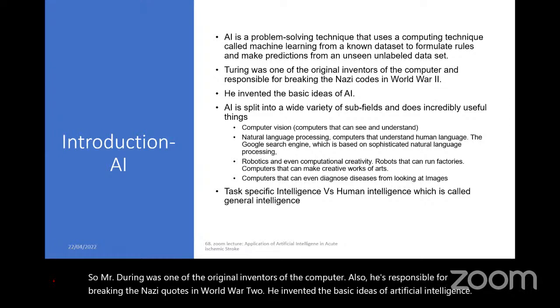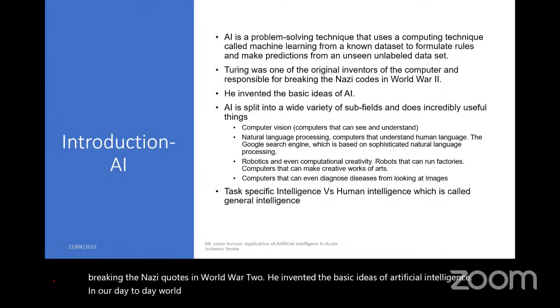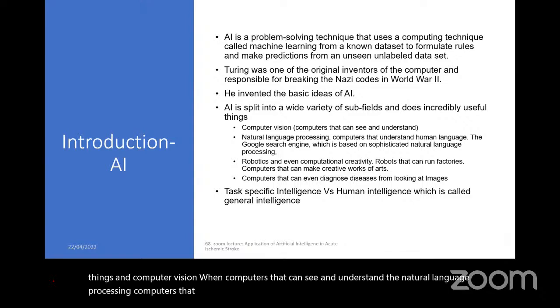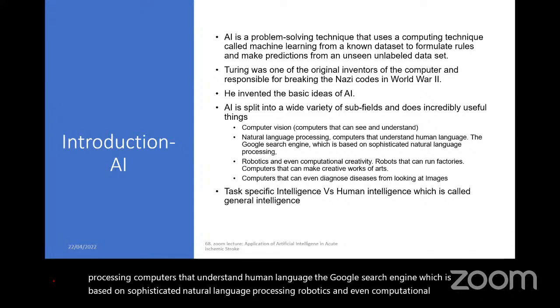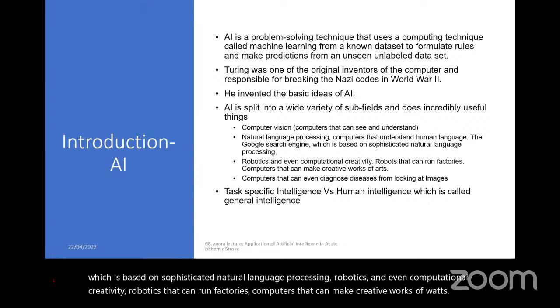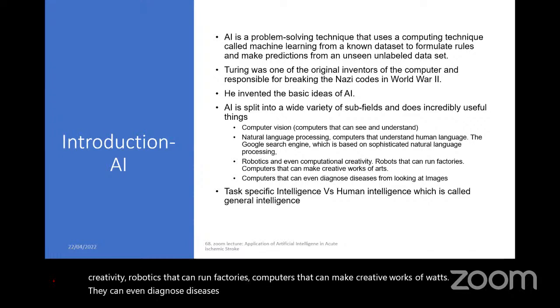In our day-to-day world, we see its applications in a variety of subfields, and they are incredibly useful things. Computer vision, computers that can see and understand; natural language processing, computers that understand human language; the Google search engine, which is based on sophisticated natural language processing; robotics, and even computational creativity, robotics that can run factories, computers that can make creative works of art. They can even diagnose diseases from looking at images.